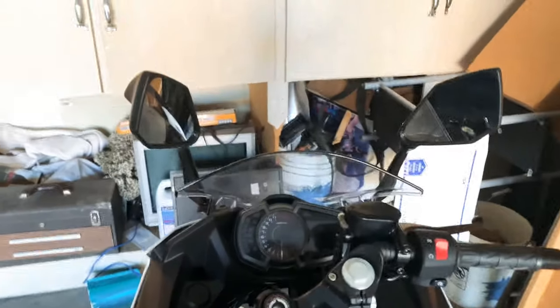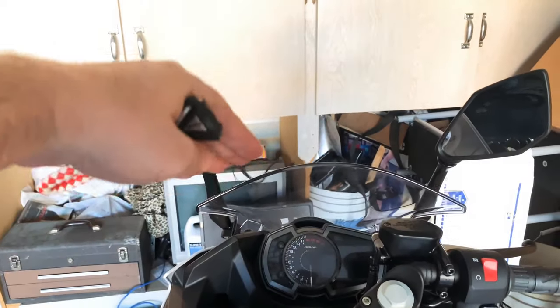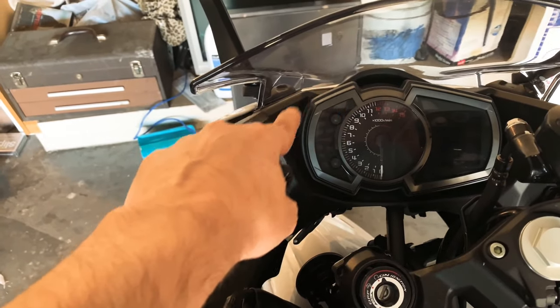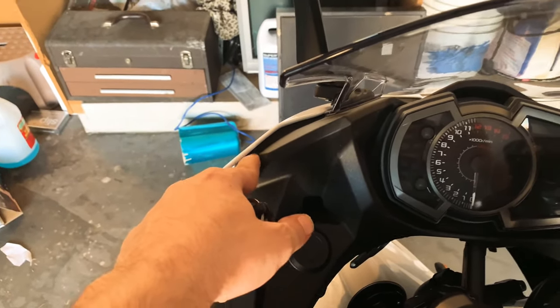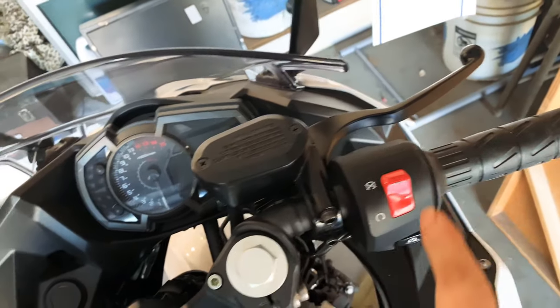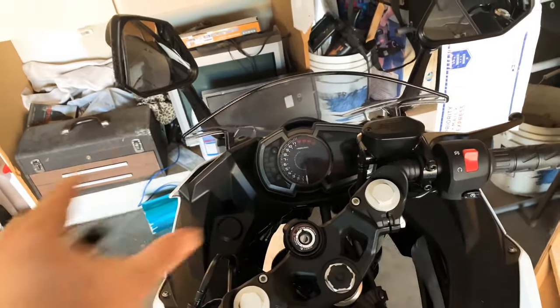As far as the walk around, here goes the front look. So the smoke bubble windscreen is higher and has cuts, so the aerodynamics are gonna be real good. I'm gonna put lights again, these lights that go around the dash, but now that I have an actual bike, I can put them around all of that area. So it really has some light up there.